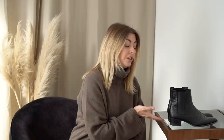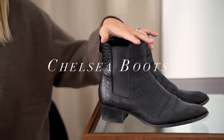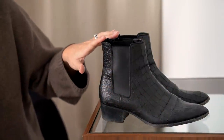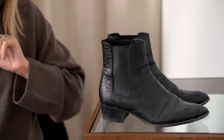Without further ado, I'm going to crack on with footwear style number one, which is the Chelsea boot. Now the Chelsea boot is an iconic British staple. I have absolutely no facts to back this up, but I would say most British women would have the Chelsea boot within their footwear collection — for good reason, which I'll tell you. Chelsea boots have both style and substance, which is a winning combination when it comes to footwear.